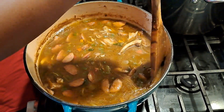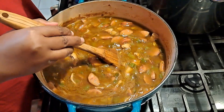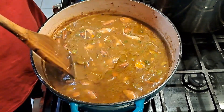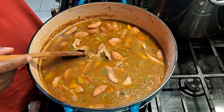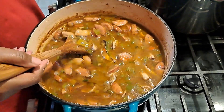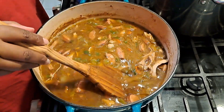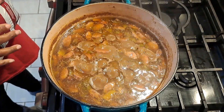Add about four cups of chicken broth to start, then keep adding liquid until you get it to the consistency you like - soupy like this is the way I like it. Once you do that, add the chicken and start adding your seasonings: garlic powder, black pepper, bay leaf, salt, and Creole seasoning. Stir it all together and let it simmer for about an hour and a half to two hours. While it's simmering, go ahead and get your rice together or do whatever else you need to do.